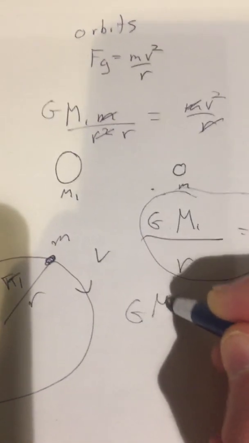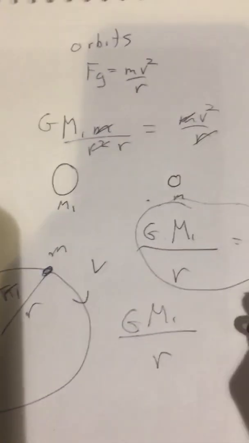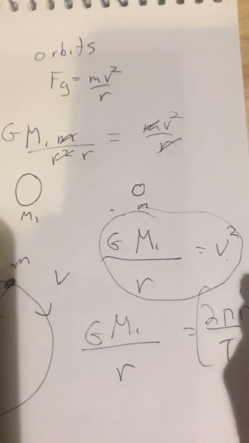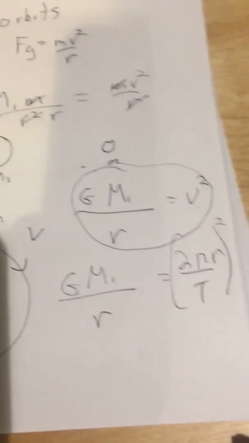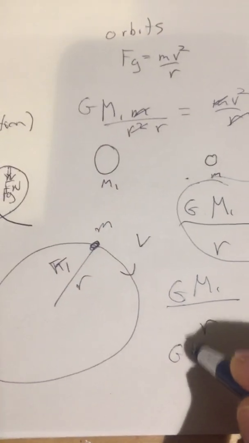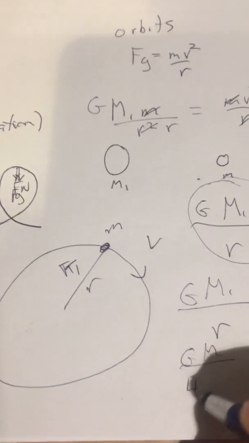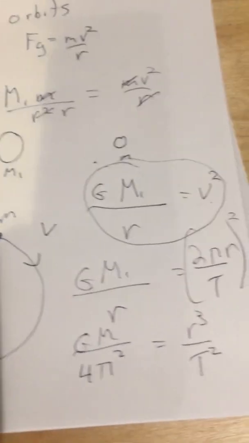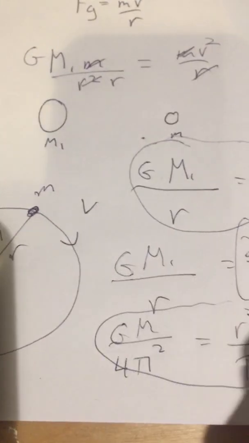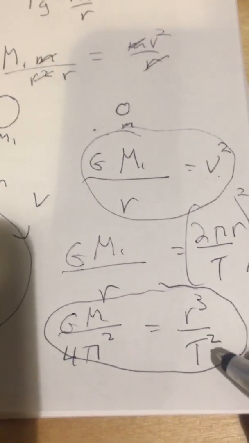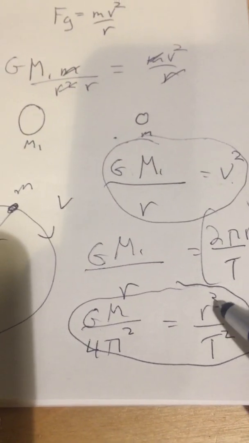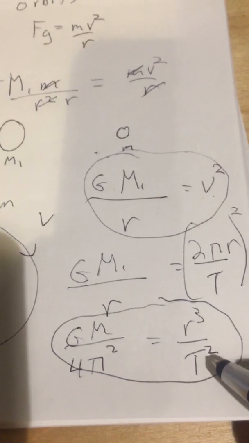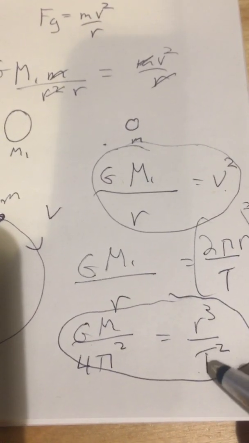we rewrote this equation as G times the mass of the big object, which could be Earth, divided by r is equal to 2 pi r over T, that quantity squared. And then we came up with the orbital equation from that we used quite a bit. G times the mass of the big object in the center divided by 4 pi squared is equal to r cubed divided by T squared. And then we use this to solve for whatever we're interested in solving. Usually we might have known how far the object is from the center of the Earth, that would be r, and we're trying to figure out how long it's going to take it to get around, that would be T, the period in seconds.